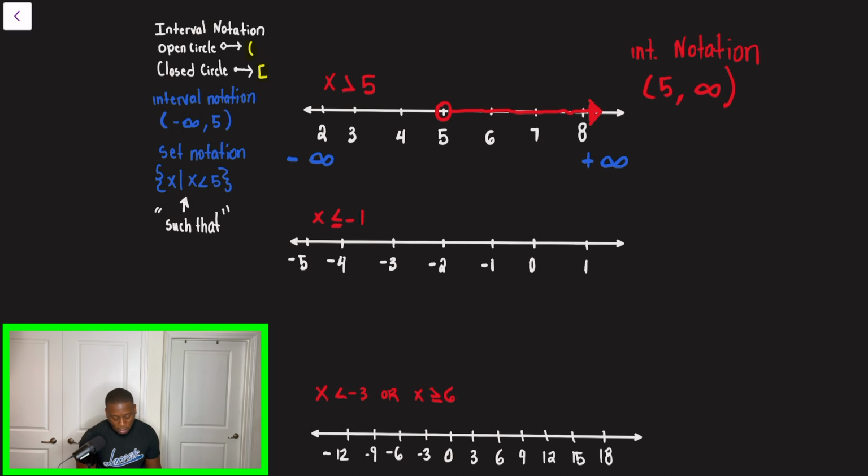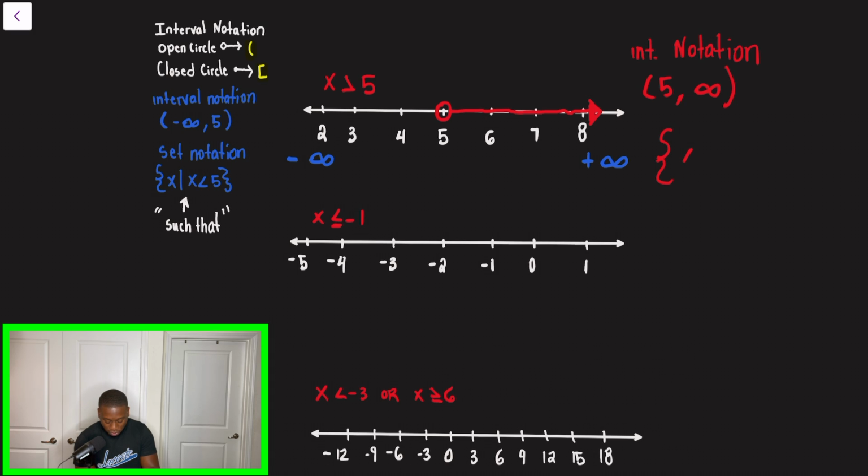Okay. Now we go over to set notation. So set notation, you're basically rewriting your inequality. And this is what I mean. So we're going to use these squiggly lines that are like braces, right? So it starts off with this squiggly line or braces, right? And we're going to have whatever variable we're talking about.